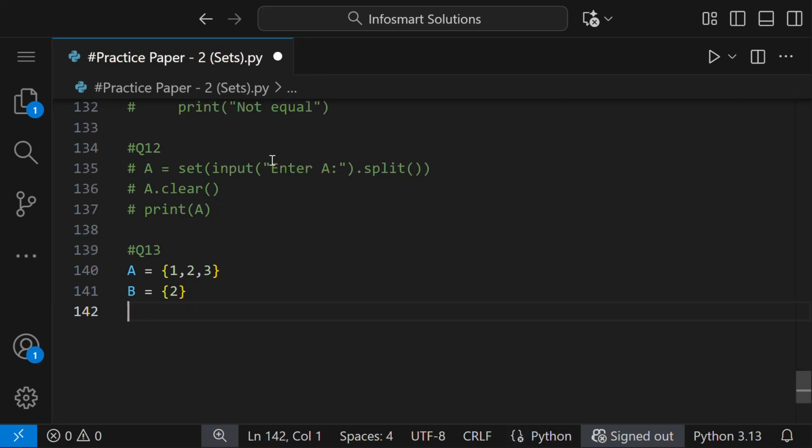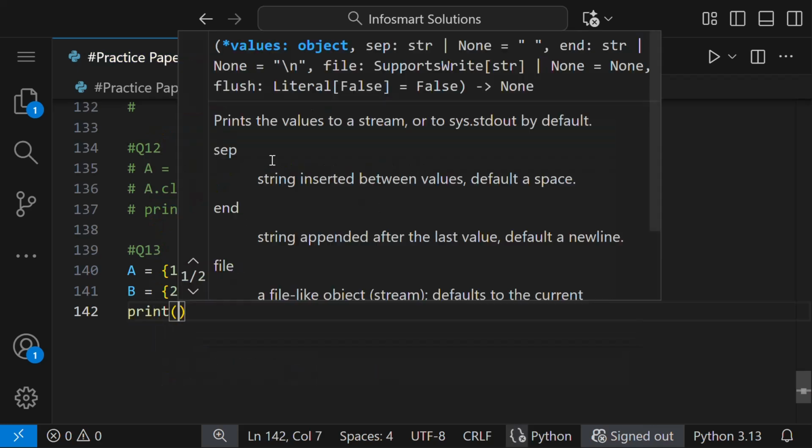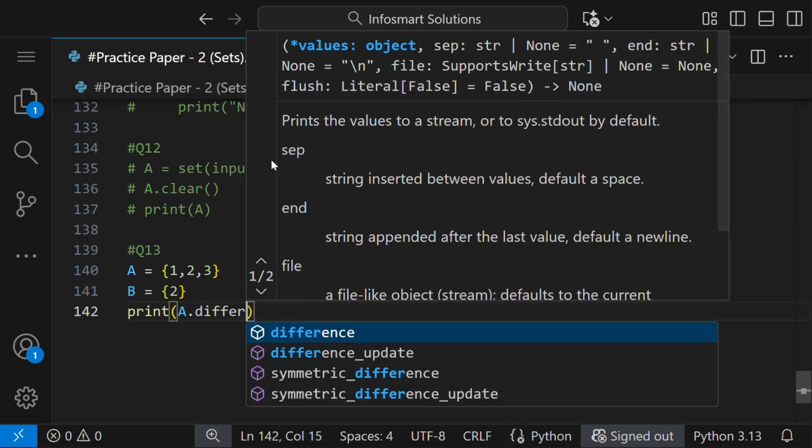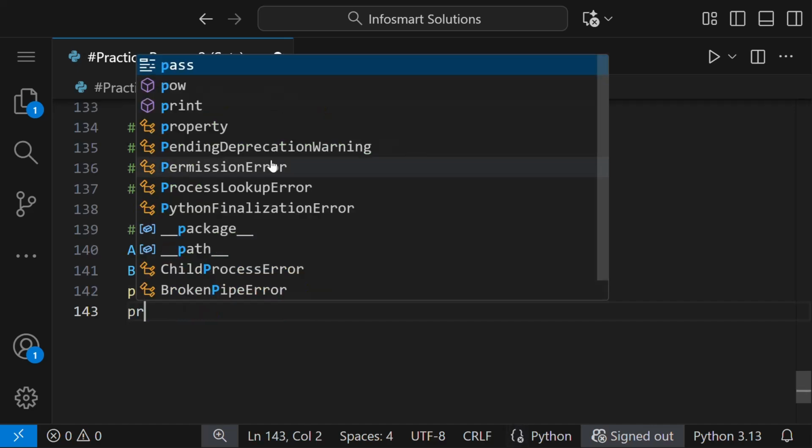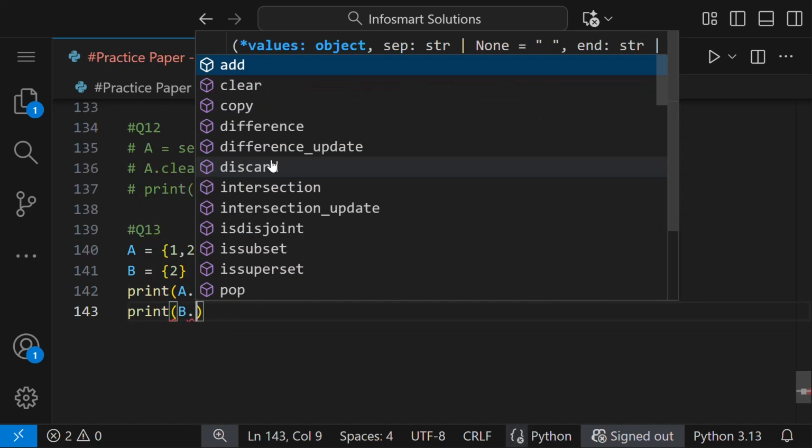Then we need to calculate the difference between both sets. So either we can say print A dot difference B or B dot difference A. Let us write both, and then we can even see the difference between them.